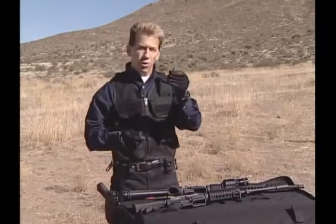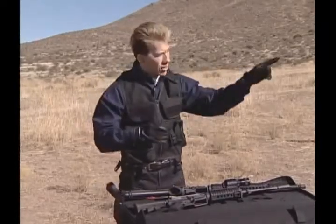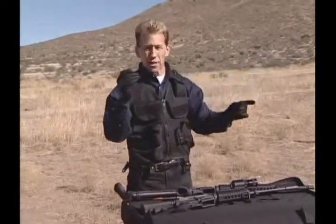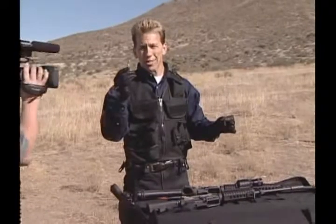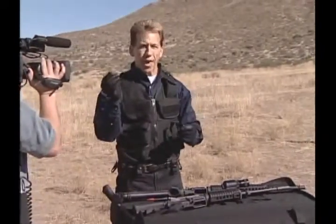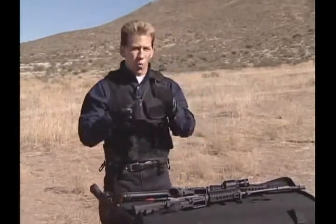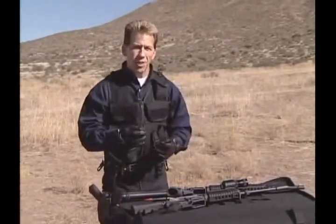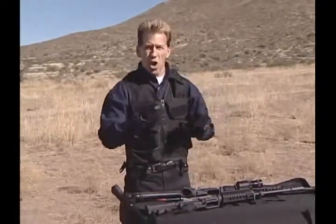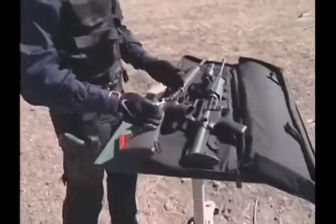By going to this .223 round of ammunition, like I said, they sacrificed a little performance at the far side of the spectrum out there at 600, 700 and 800 yards. This round is much more accurate, much more potent, much more deadly. But then again, they weren't seeing targets at that range. In fact, that's where we're coming right back to CQC, why this weapon was developed for CQC, because most of the fire that they were doing was within 100 yards. And that's where this gun really excels.